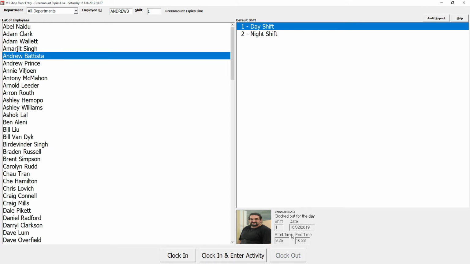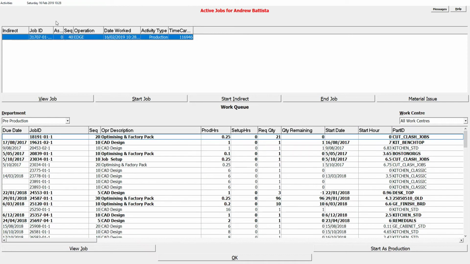If you've got both times up in here, you're not clocked in right now. So if you are working, make sure you're clocked in. If you have just one time up here and that's empty, you're currently clocked in. Just check that you are on the correct job.